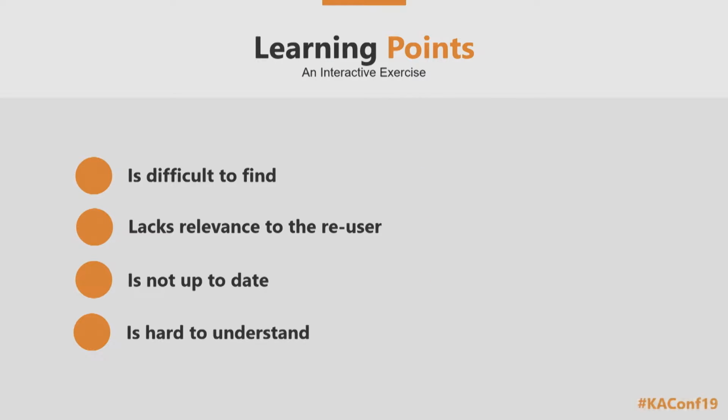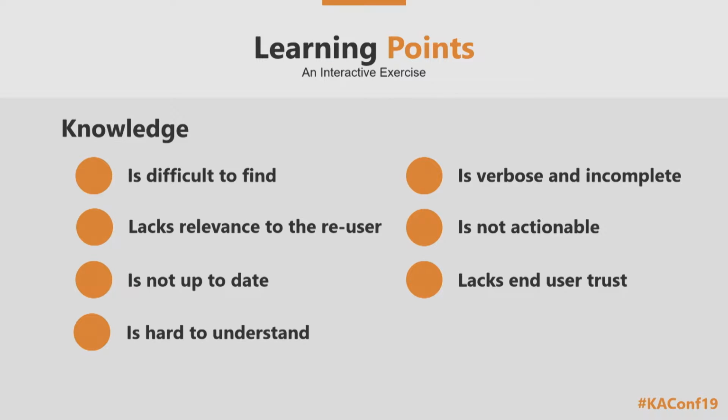Okay, so while they're getting ready, we'll go through the learning points for the exercise. We want to talk about the 7 points of failure with documents, and then what types of things we can do from a knowledge-aware approach that'll help us mitigate those potential failures. So the first one is that it's difficult to find. Knowledge is hard to find. I'm sure we're all familiar with these kinds of things.